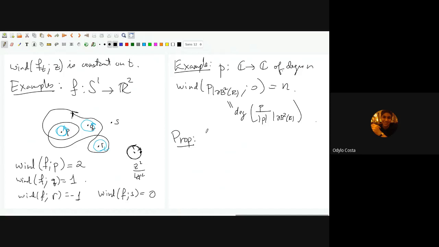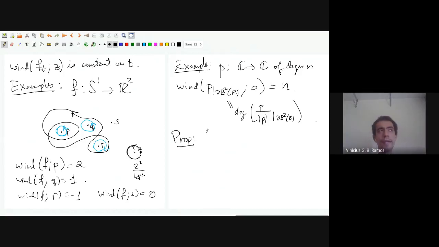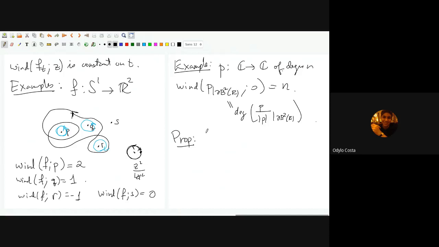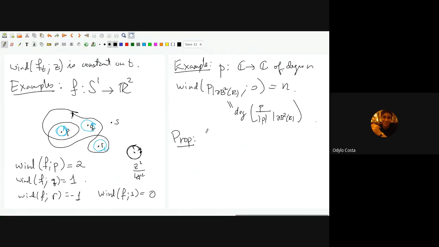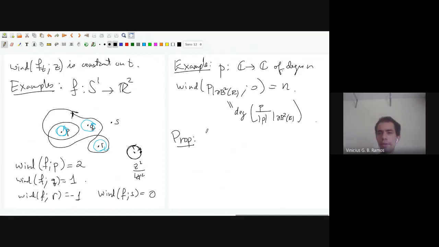Right. Yeah, a smooth function from an n-dimensional manifold to R^(n+1) cannot be surjective. But yeah, if you have a point in the image, then you can't define the winding number. The winding number is not defined. So if you already had a 0 on the circle, you forget your problem. Yeah, so this is only for R sufficiently large, because I proved that if R is sufficiently large, then the polynomial does not have a 0 along that circle.